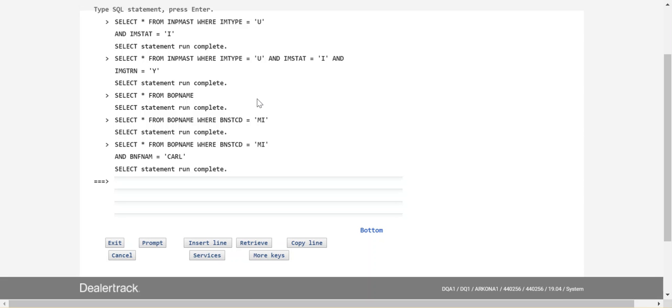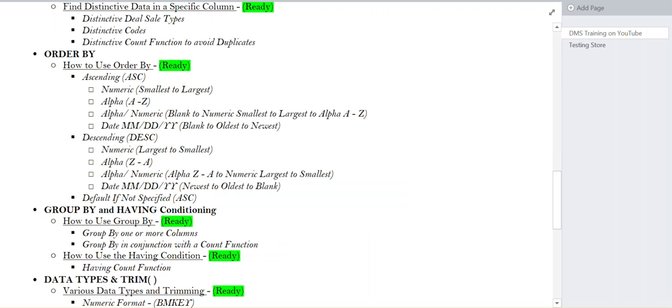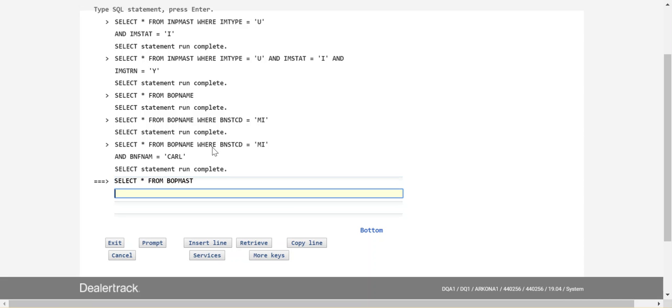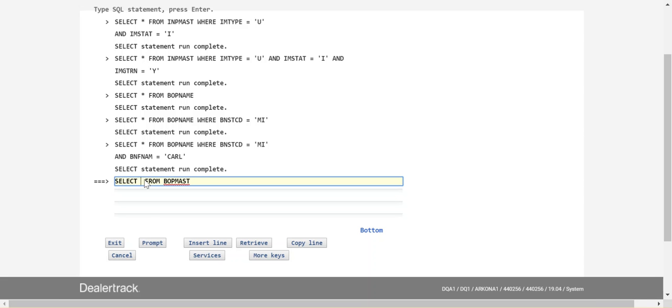We're going to do some more SQL here. So we're going to go ahead and look at the order by function and some different ways that you could use that. First we'll review the ascending and the numeric. So let's just pull up search here, and let's display some fields just so it's easier to look at.